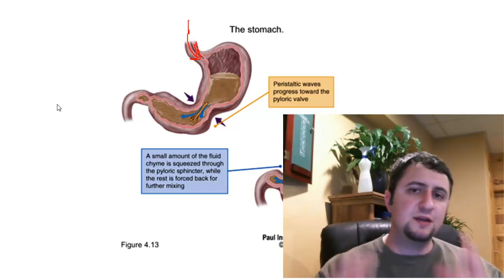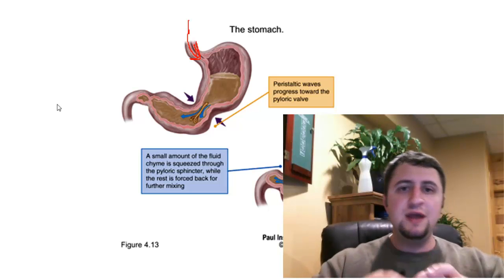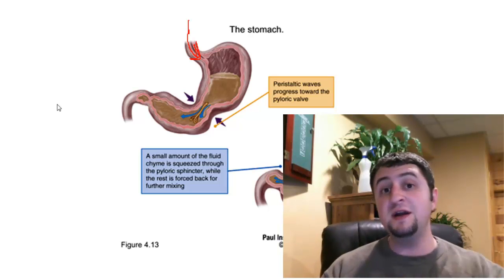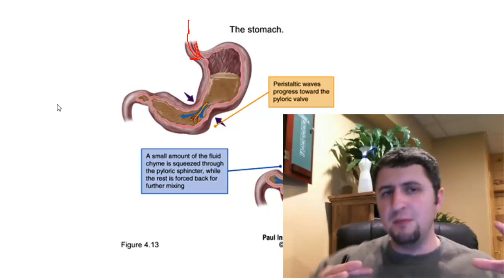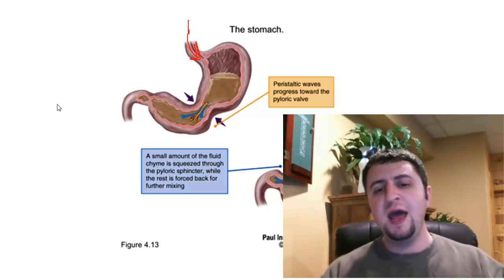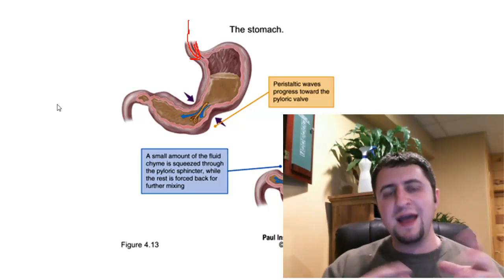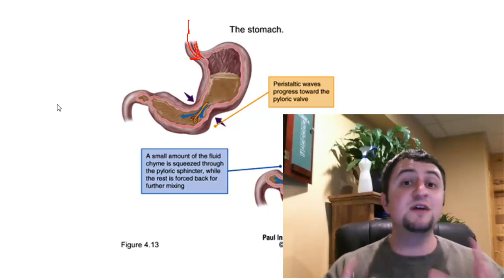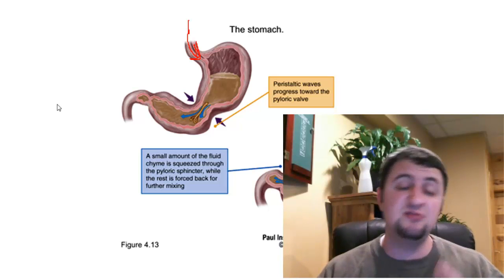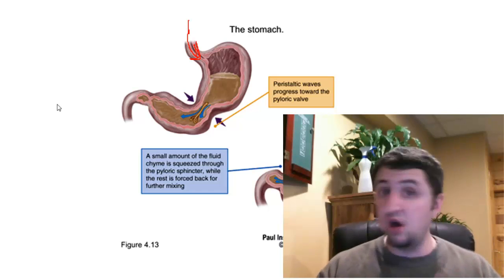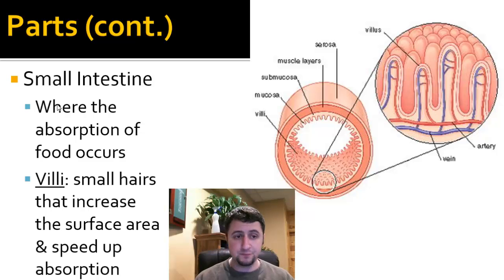Now, the stomach is sort of like this bag of muscle. It can churn and move in three different ways. It can move in and out, up and down, and left and right. It's going to mush up all that food and mix it with that water and acid and produce this stuff called chyme, which once again is like this liquidy stuff that no longer would look like food at this point.